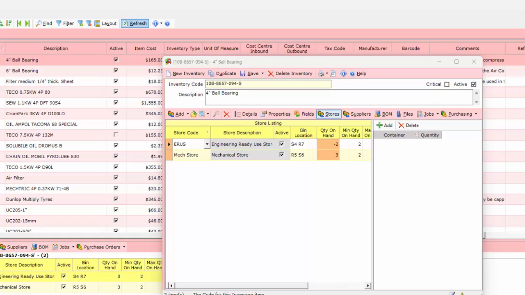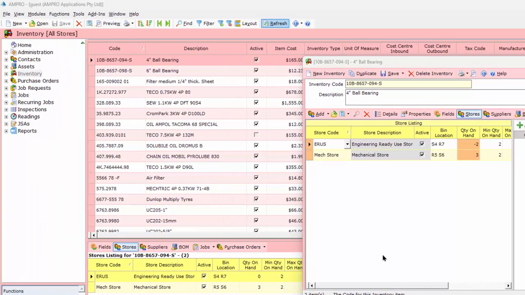Now let's do that same thing with the quantity on hand in the store, showing us a quantity of -2. Now that shows us that -2 just so we can keep track of what's going on, even though elsewhere it shows it as 0. But all right, so there's -2. We know that's not possible, but it's just keeping track of these things that have been issued without obviously being held carefully in the store.